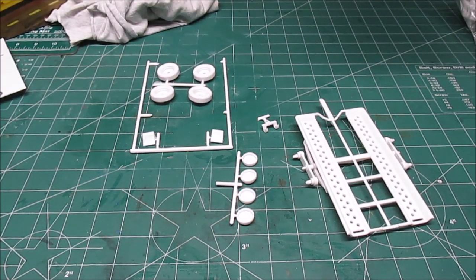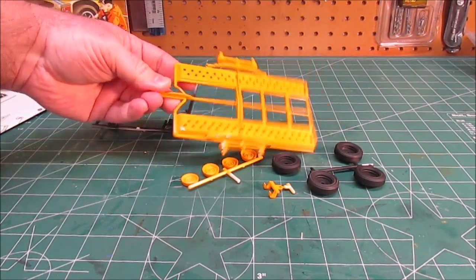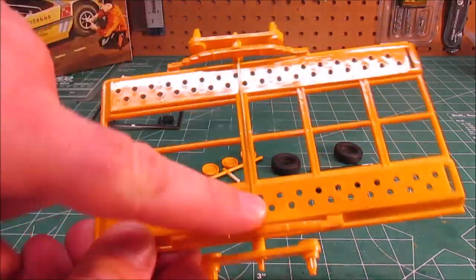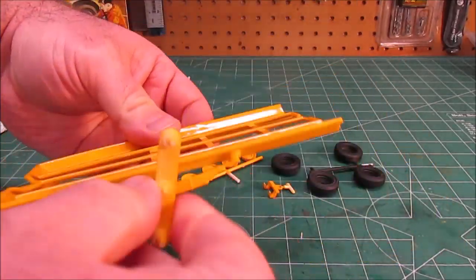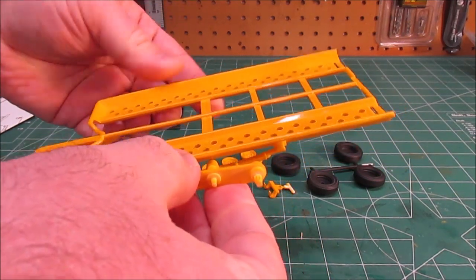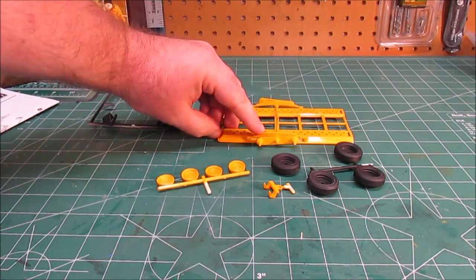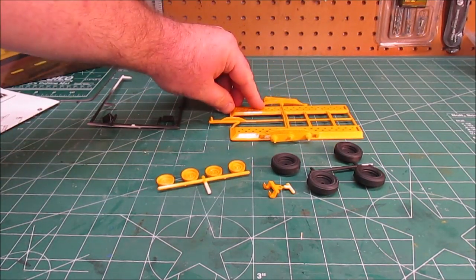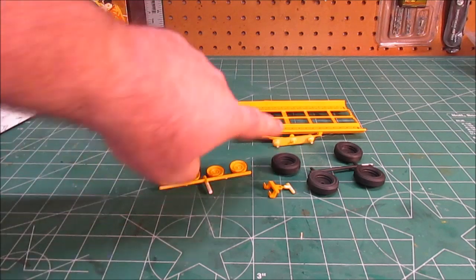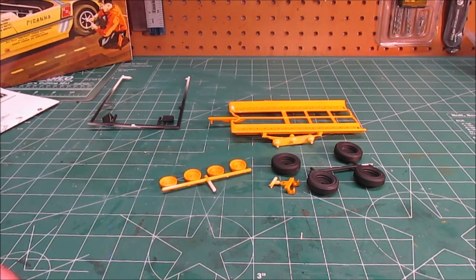Everything's out of paint and it looks fine — a beautiful nice yellow on the trailer. If you're careful when you glue that metal axle in place, your wheel carriers will still flex so that no matter what angle you place the trailer at, all four tires will sit level. I'll quick hand paint the springs black, leave the rest yellow, put the wheels inside the tires, and shove those on tight.